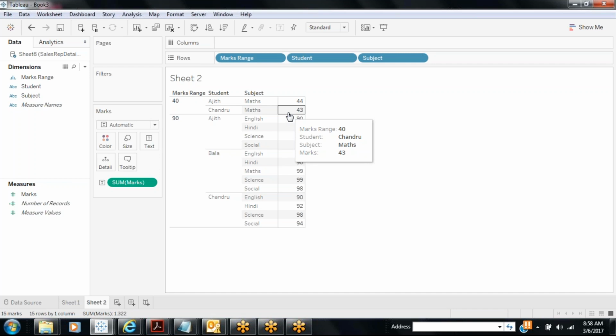So how to make that? Because it is not allowing me. So that I cannot do using this existing bin. So for that I have to create a calculated field. So what is a calculated field? So in a calculated field, you apply some formulas and create some calculations. So not only for this, anything. You can have your conditional statements. You can have functions over there, right?